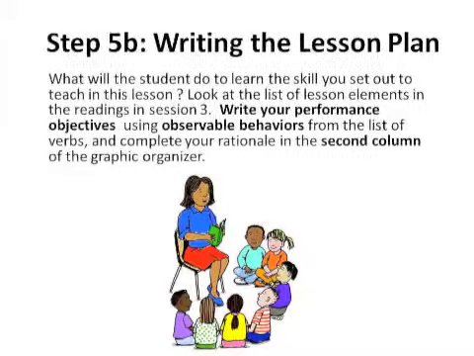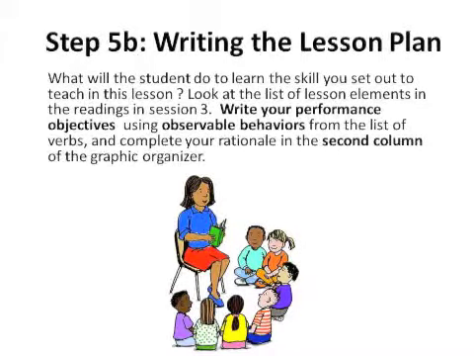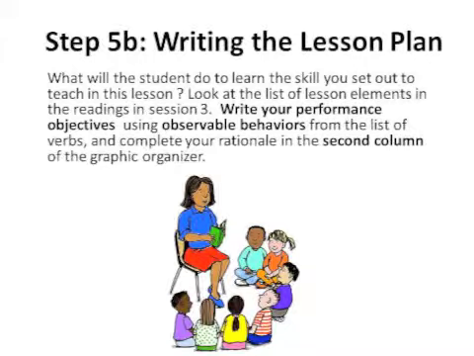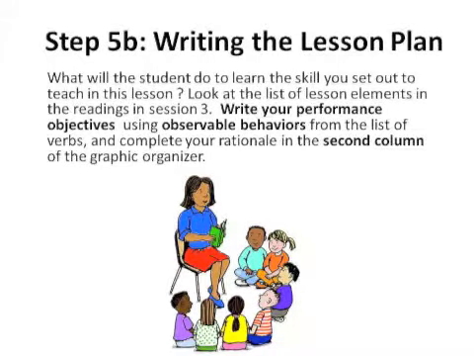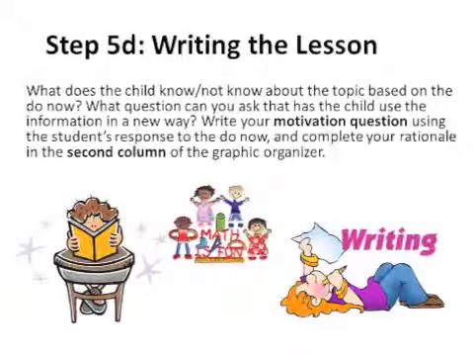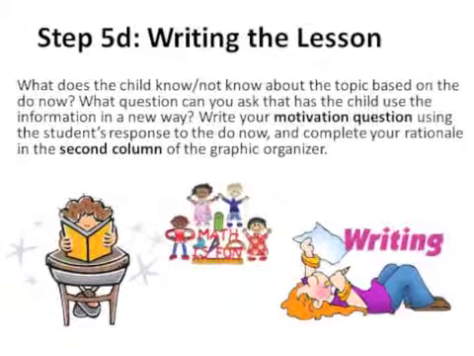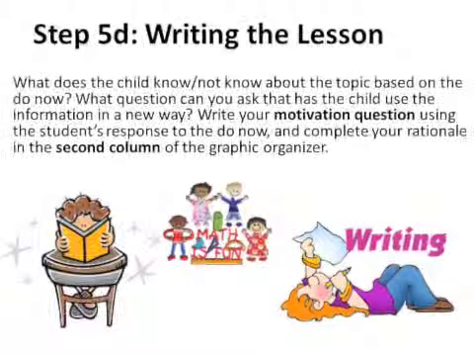The do now taps into what the child already knows from prior experience and what he or she has been taught in school. Explain why this is important in the second column. How will you motivate the youngster to address the deficiency or the enrichment you are about to teach? This should take what the child already knows and move him or her to the next level of proximal development according to Vygotsky's theory. Therefore, question the child about how they knew what they told you in the do now.